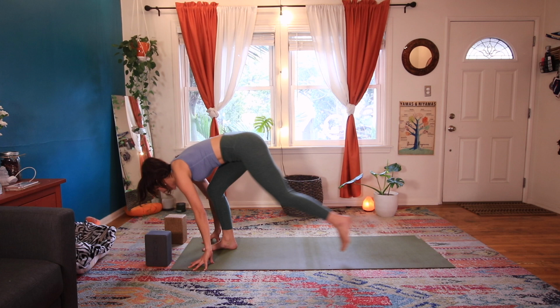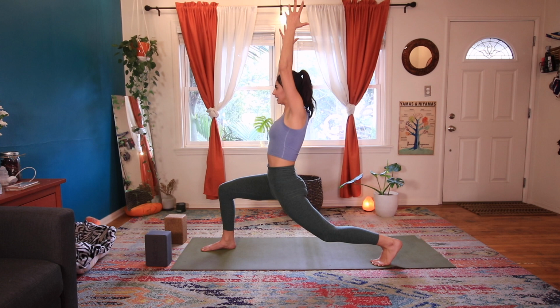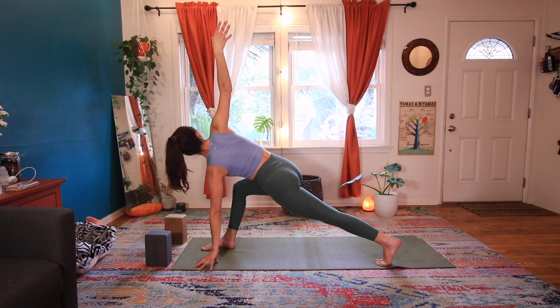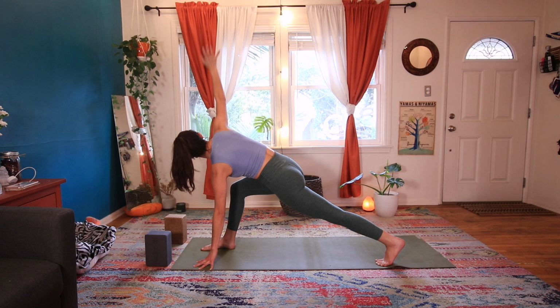Stay up on those toes. Get low into that front knee. Big breath in. Exhale, left hand comes down, right hand high. Take a twist here. Draw your right hip back, your left hip forward. Look up at that top thumb if you can for me. Two. And one. Bring that hand back down.